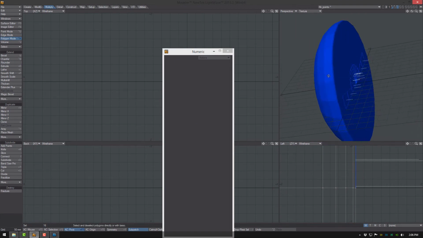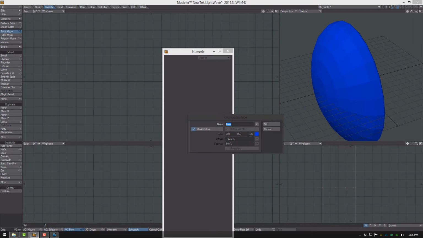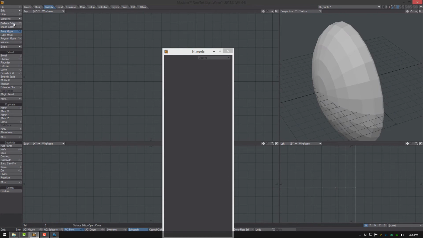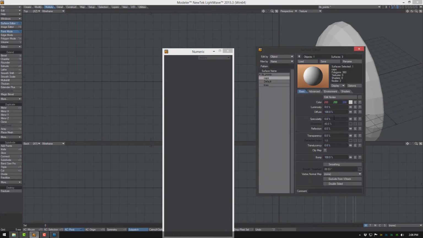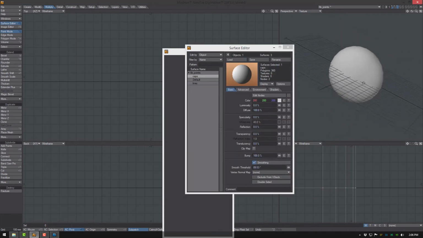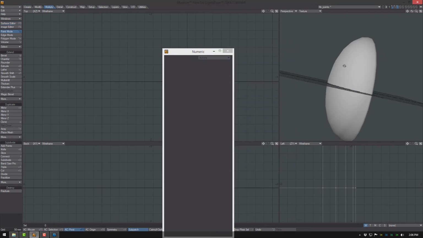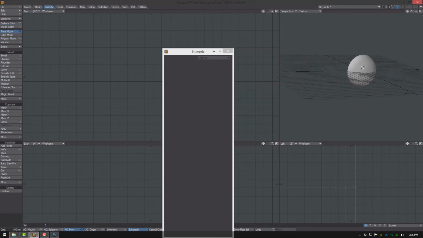Then we'll give it a surface name. I'll call it caps. Set the smoothing. You guys can make the caps whatever you want. I mean, you could get more elaborate with different types of shapes.